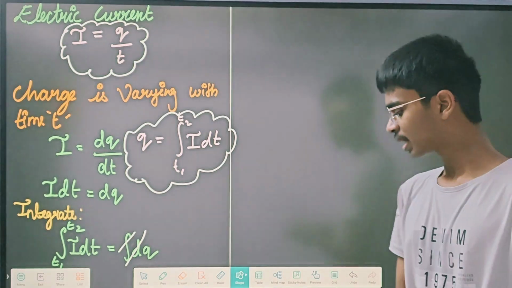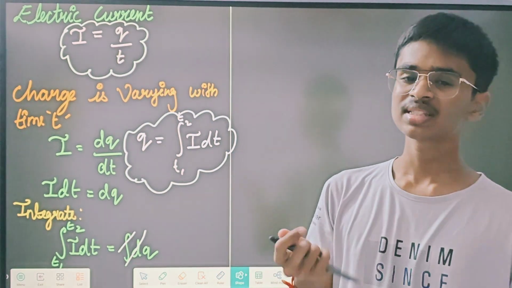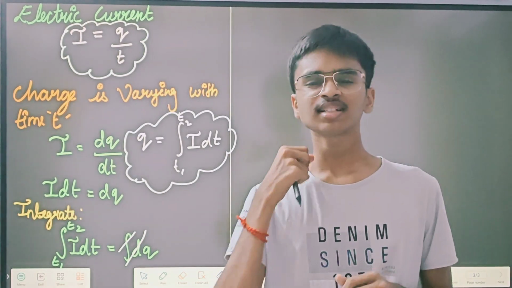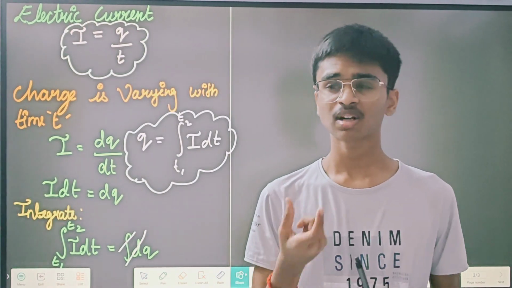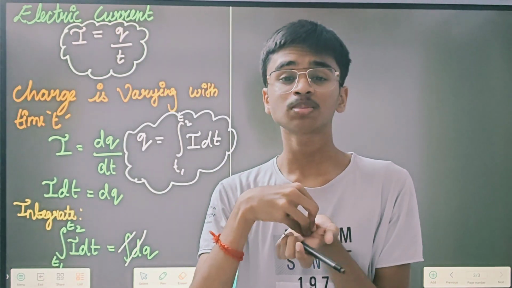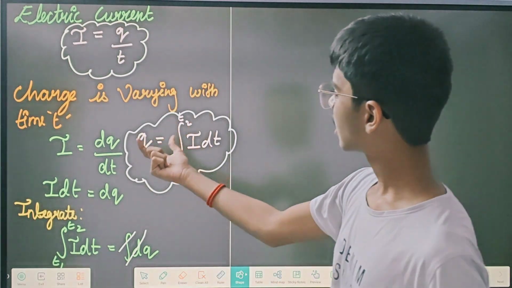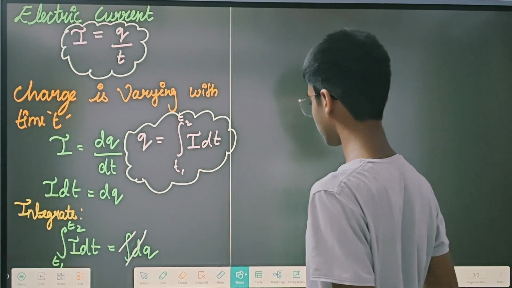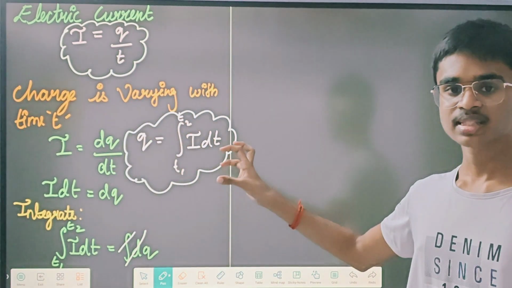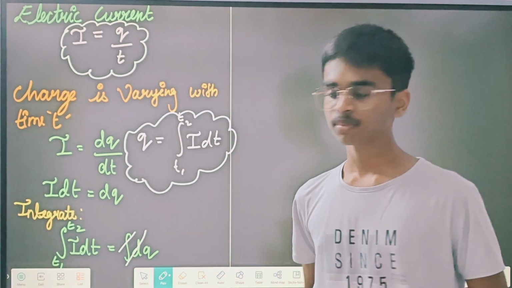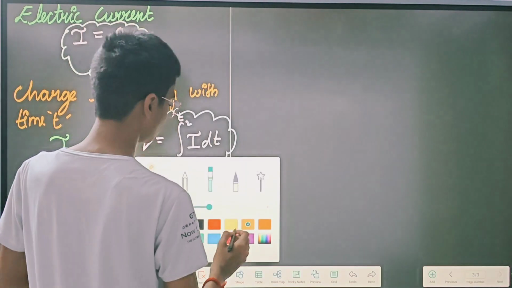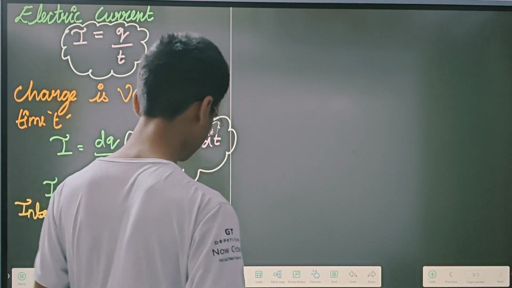Okay, then the next thing is instantaneous current. That means in that particular instant, what is the current, they might ask. Whenever the word instantaneous is there, whenever the word specific is there, or you are asking about a very particular point, then we have to apply limit. When the word varying is there, then you have to differentiate and then integrate it. Whenever the word specific is there, you have to apply limit there. We have already studied limits in our class 11th. So it's actually instantaneous current.